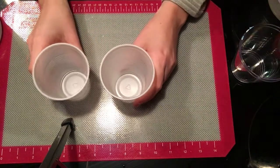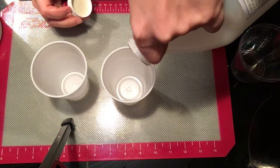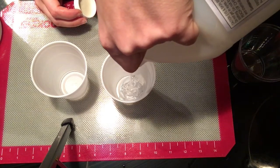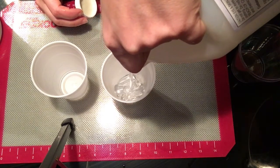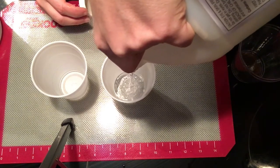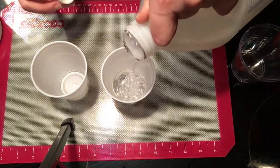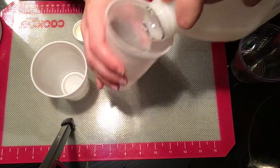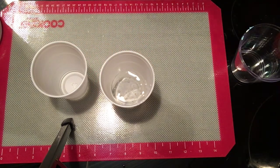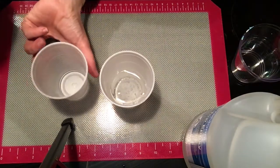I'm using the Pro Marine tabletop epoxy, and there are a couple other good choices out there too. When you order your resin or epoxy it's going to come in two containers — one is the hardener and one is the epoxy — so what you need to do is measure out each one in equal amounts by volume, not by weight. This is very important. I just eyeball it in these cups and there are little line markers so my measurements are fairly precise. I've poured the epoxy — that's the thicker one in the blue — and now I'm going to pour my hardener, and again it has to be at equal amounts.